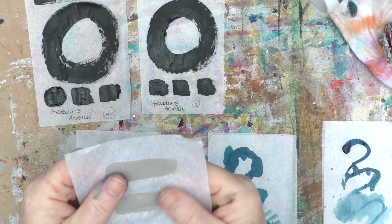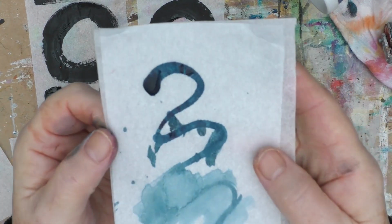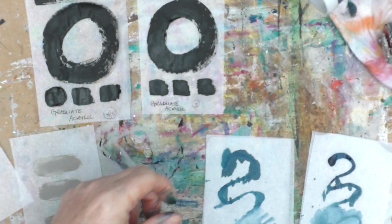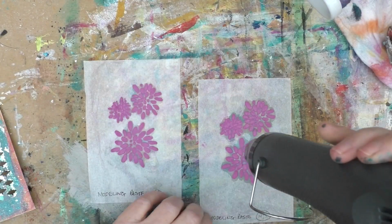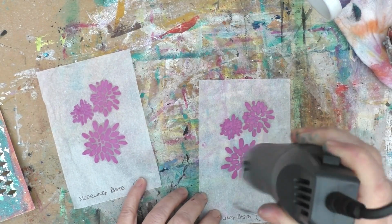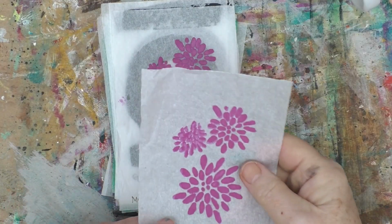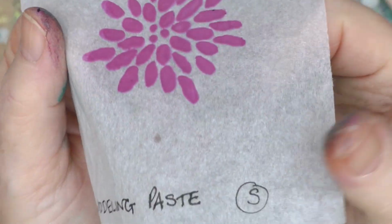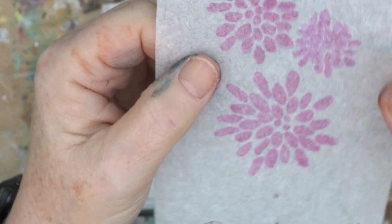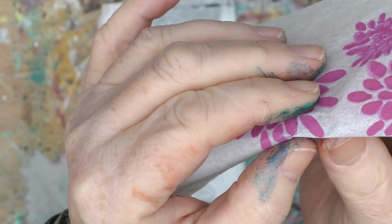Now, some of these are still a little bit damp, so I do take the heat tool and run it over. You'll see that that there still had quite a blob of the ink. Of course, blowing tissue paper is not easy, it goes everywhere. The modelling paste was also a little bit damp. So I'm now just looking at both sides. That was the shiny side, just flipping it over to let you see it. That was the shiny side of the paper.